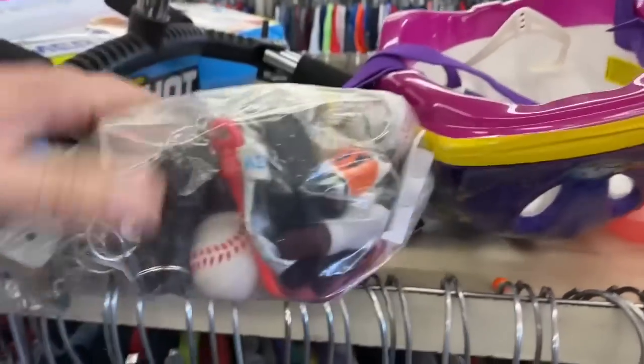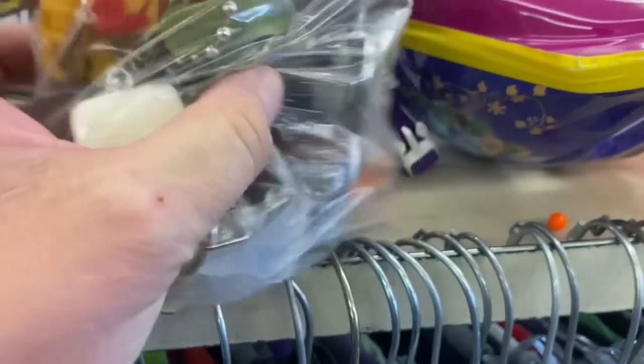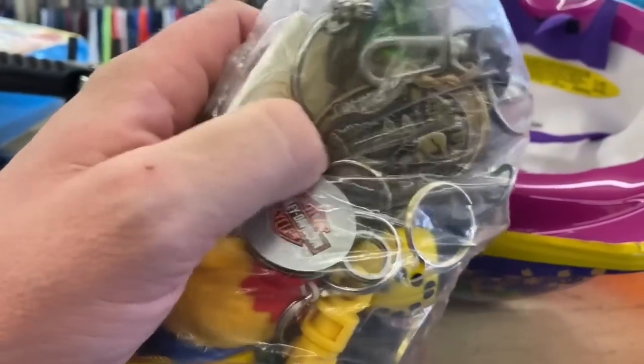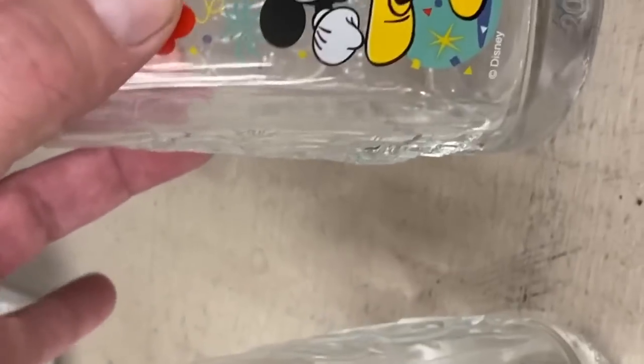Looks like there's all kinds of key chains in here — like a ton of key chains. Harley-Davidson, Colorado. It's like somebody's key chain collection. We got some vintage Mickey glassware. All right, we just got busted. So let's go finish up the day at Plaza Thrift's, aka Craptastic Sam's, which is actually also owned by the same thrift store. They have three locations — one in McKinney, one here in Plano, and then this one. Let's head over there and see what kind of goodies we can get.